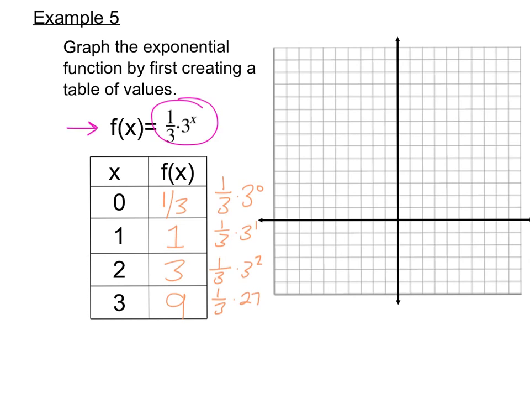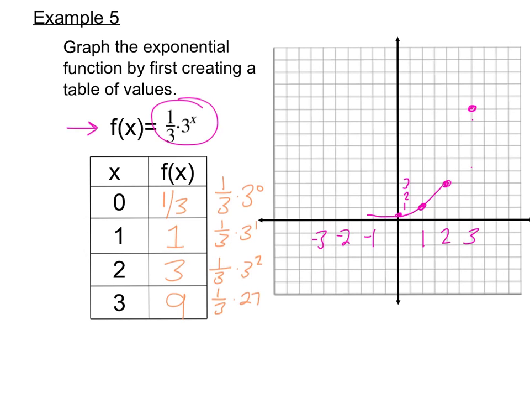So if you plug in your x values into our function, our corresponding y values are 1/3, 1, 3, and 9. And so what I'm going to do is number my x's where every other line is worth 1: -1, -2, -3. But I'm going to number my y's by 1 just to make sure that it fits. So 1, 2, 3, and so on. So we have a point at 0, 1/3, which is about right there. We're going to have to estimate with the fractions. We have a point at 1, 1. We have a point at 2, 3. And at 3, 9.